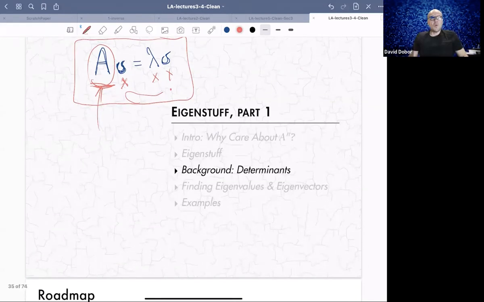Okay, so please help me out. What is a determinant? Most of you have seen this before. I'm not asking about the formula. If you remember a formula for a particular case, that's fine too. But what are they? What are they for? What if you had to describe it to someone who doesn't care about knowing the formula? What would it be?